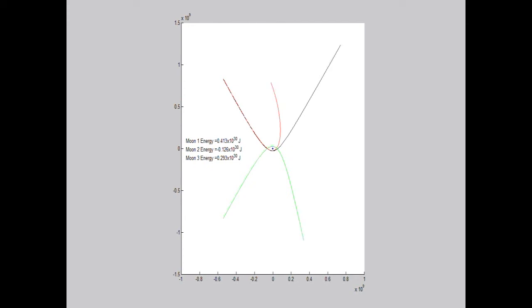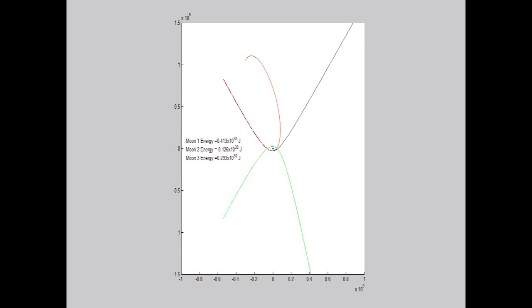Now, an eccentricity below 1 means that it's in an elliptical orbit, or it's been captured. 1 is a parabolic orbit, which means that it will escape, but when it gets to a distance of infinity, it will be moving at 0 velocity, essentially. Now, any eccentricity greater than 1 will mean that it has velocity when it goes off to infinity. It doesn't stop, it just keeps going.